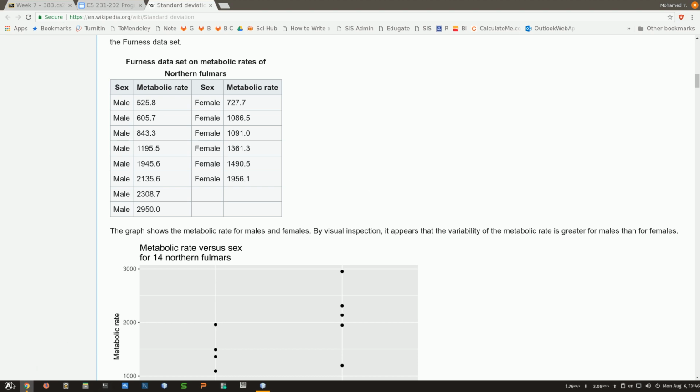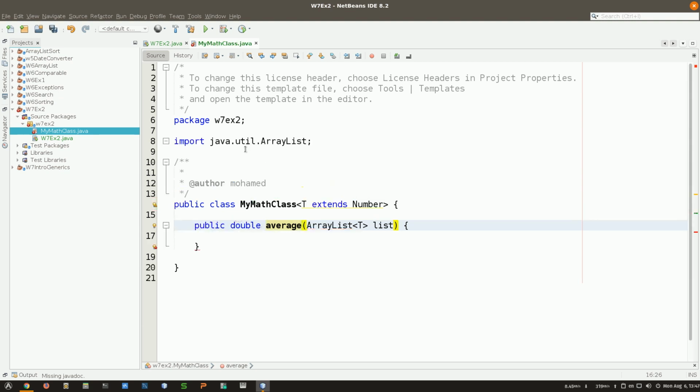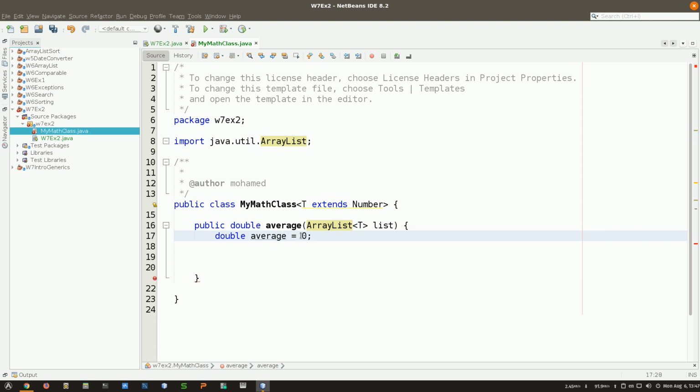No. That's nice. Okay, let's make it average. How about that? Let's just alter this to be an average. I just need to include the ArrayList because it's from java.util, and then I'm importing it. And I would like to return just the average, okay? Because actually the standard deviation is the average distance between, anyways, let's just forget about it. Let's just calculate the average. Now I'm going to have some kind of double average, and I'm going to return this average.